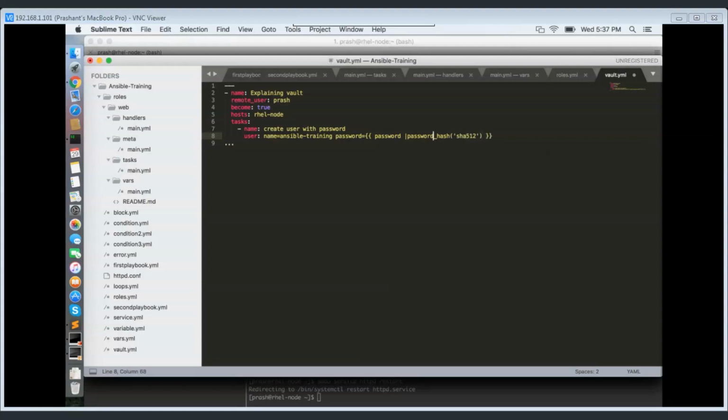So this password hash is a filter, a function which is applied on this variable name I'm going to create here, vars_prompt, name.